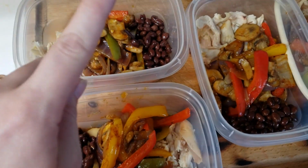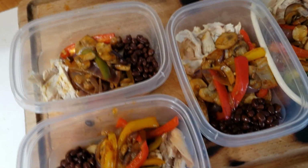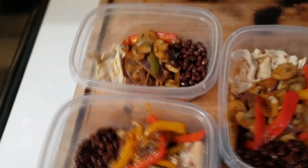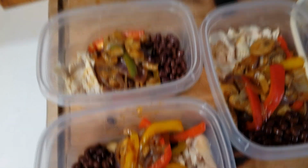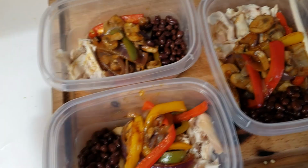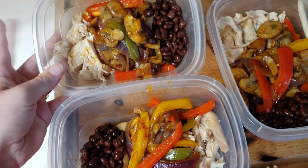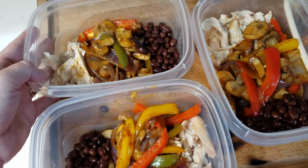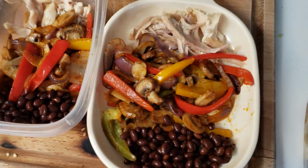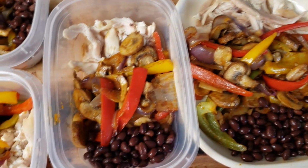So I'll do a smoothie for breakfast, and then I'll have one of these for lunch, and I have wraps that I'm going to bring, one wrap. If it doesn't all fit in one wrap, then I'll eat it without the wrap. And then cheese and sour cream and salsa. And I have an avocado that I'm going to cut up and put with it, but I'm doing that as I go. The day of, I'll cut up the avocado. But yeah, so this is my biggest meal of the whole day. Dinners are just small salads with a boiled egg.